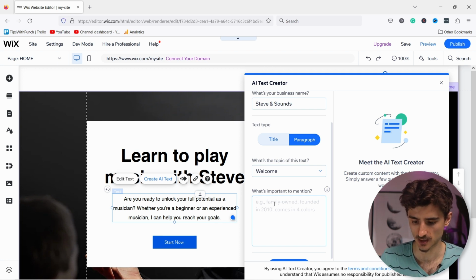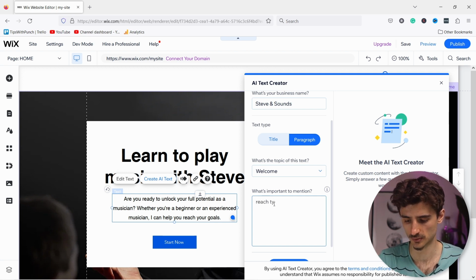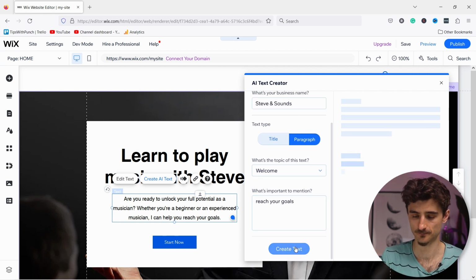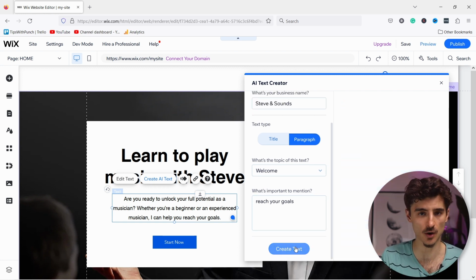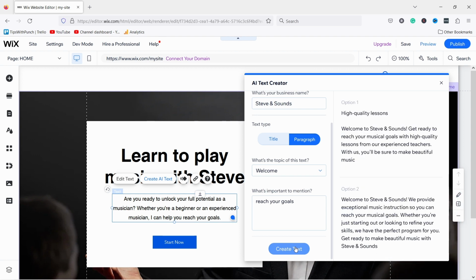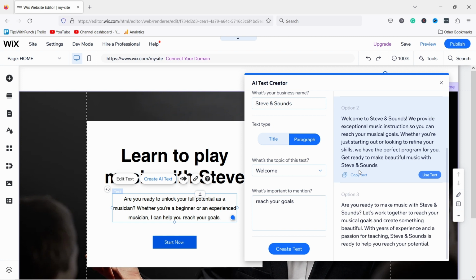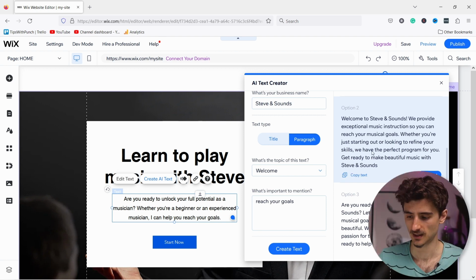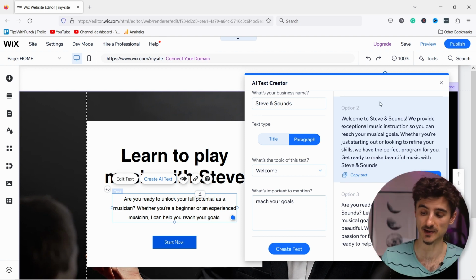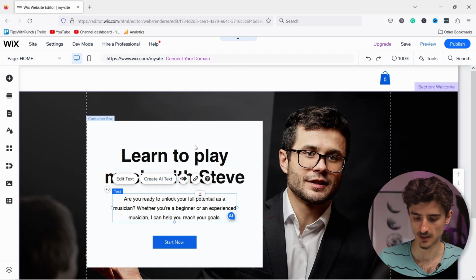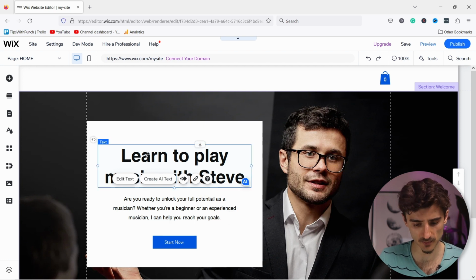So for example, reach your goals. Let's give it a go. Create text. Now the AI is generating a few options. And look at that, it's just like magic. You can use this text as a placeholder, or maybe you modify it and use it for real. But this is just an option. And I think it's cool that they integrated it directly with Wix. I'm gonna keep to my text, I'm happy with it.